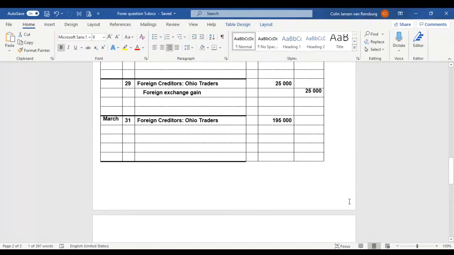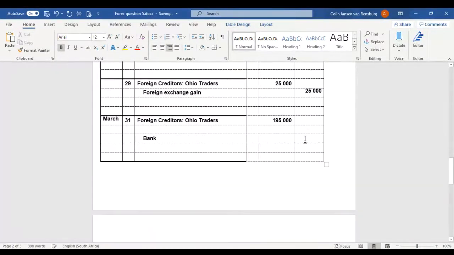So, ladies and gentlemen, money will be leaving our bank account. Which account do we need to credit? You can type for me. Which account are we going to credit when money leaves our bank account? Thank you, Michelle, Erasmus, Leslie, everyone. So we are going to credit our bank account. I'm just going to skip a little line there because we might have another profit or a loss here.